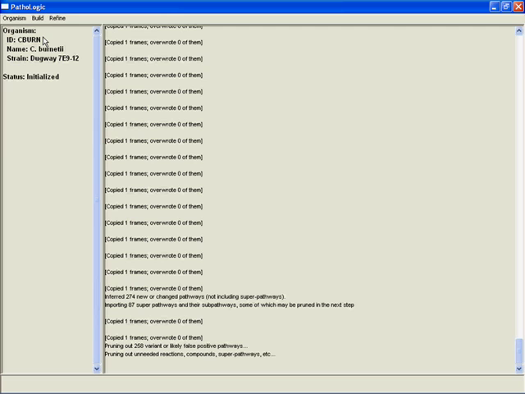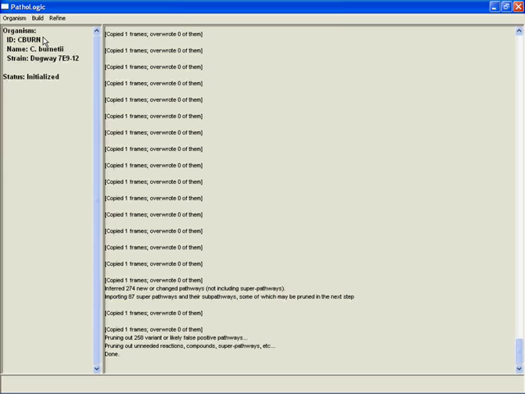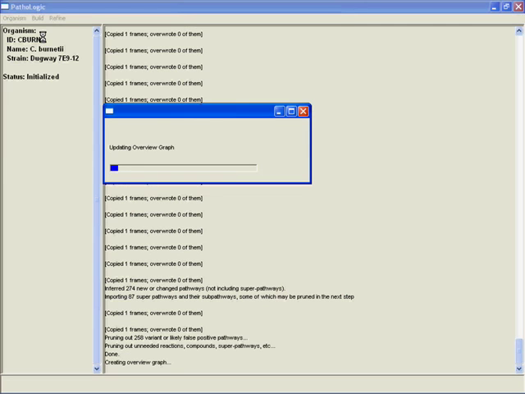And you'll notice here it talks about pruning out variant or likely false positive pathways. And what that means is that, as I mentioned, we don't want to overpredict too much. So in this case, say variant pathways. If you look in MetaCyc, we may have 5 different versions of glycolysis, for example. We don't really think your organism is going to have all 5, but there's a good chance there's heavy overlap between the different reactions in the different glycolysis pathways. So we predicted all 5, say, or all 3, or all 2, and then we're going to pick the best one, or maybe 1 or 2, out of that set and dump the rest.